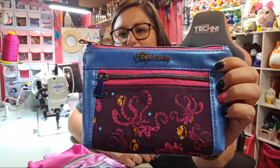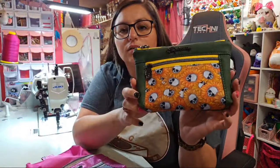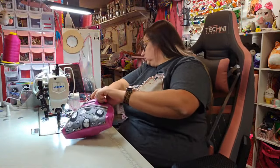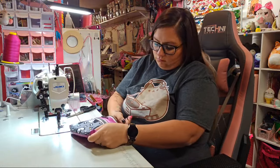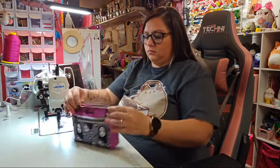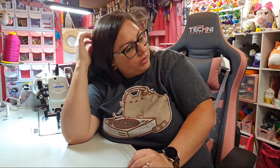I love it. This one always wants to put down. Oh, if you missed, this is the first one I made. Three down. Okay, I have to put black thread in.